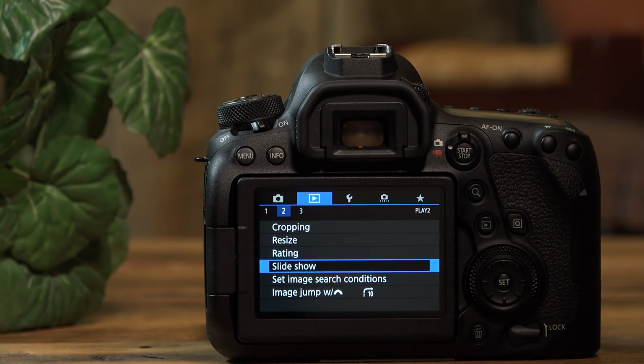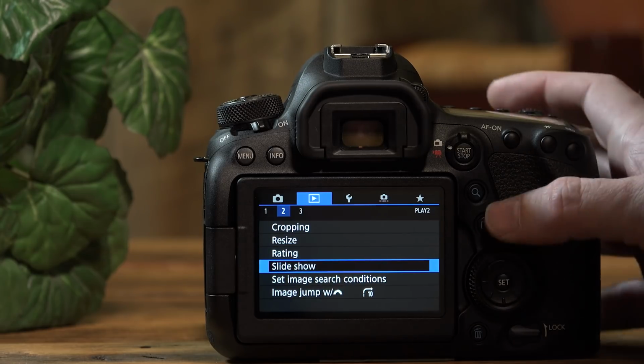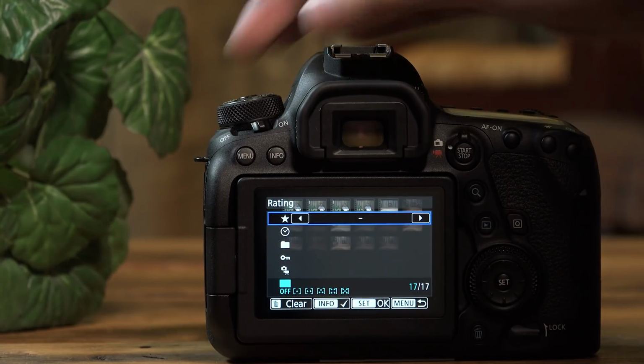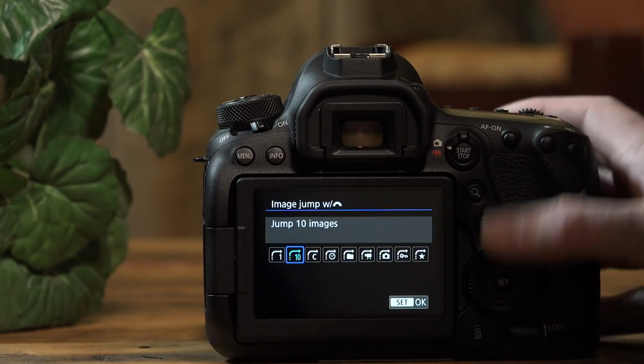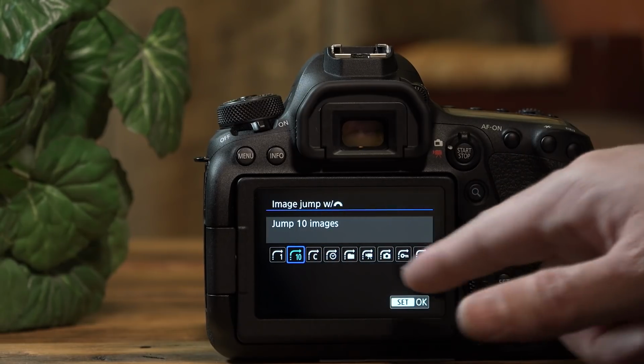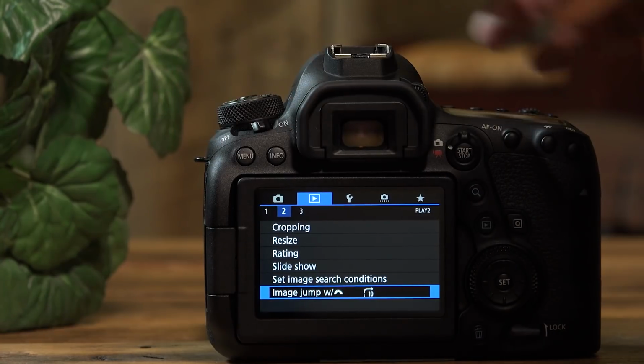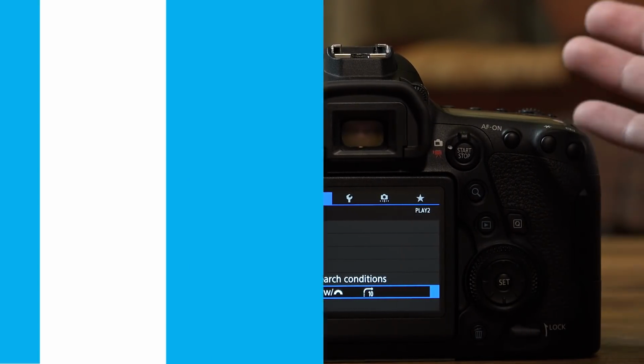You can crop your image, you can resize your image, you can rate your image, which the rating system at one point in time did have some value, but the rating system in Lightroom works so much better that I just don't even use that. Back in the day when I was using Adobe Bridge, I liked the rating system in the camera and would actually go in and rate my photo. So I did use the blue dial system for that as well. Set image search conditions. So you can set different image search conditions and image jump, which lets you set up how many images you want to jump when you're viewing them with the dial up here on the shutter, with the shutter dial.